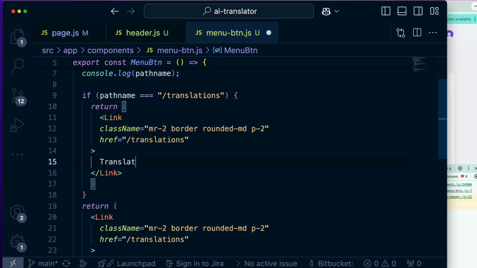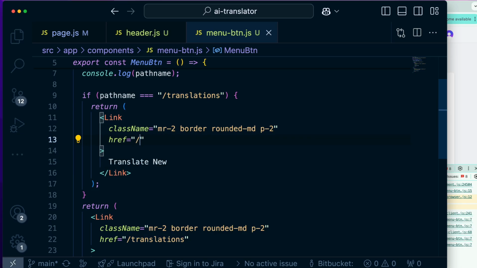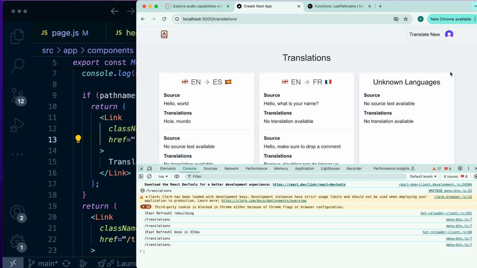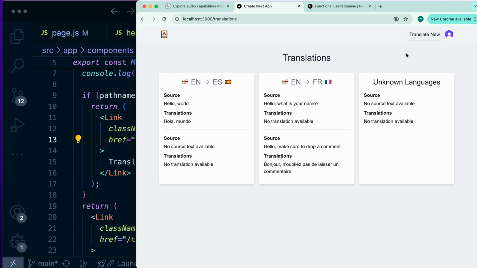It would be Translate New, and it would just redirect to the home page, as that's where we have the translations. Okay, so let's go back. We have Translate New, My Translations.